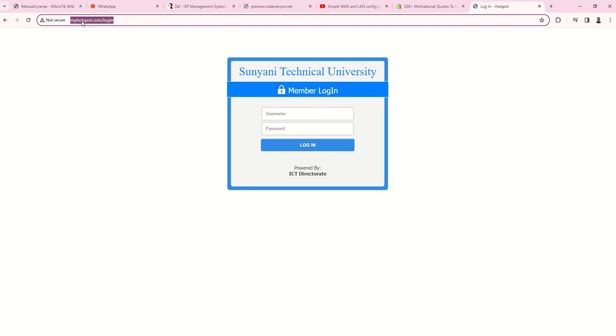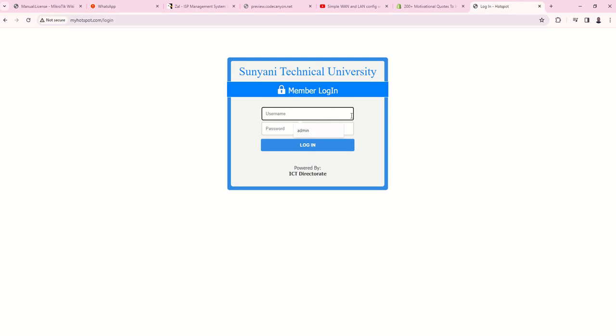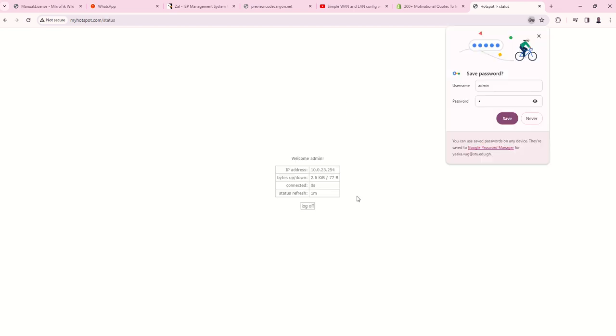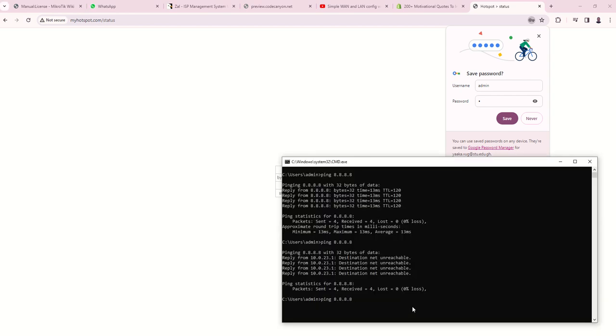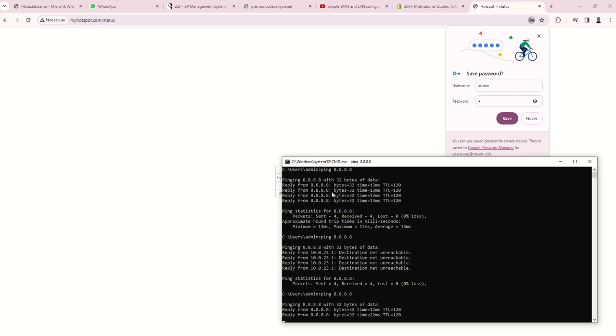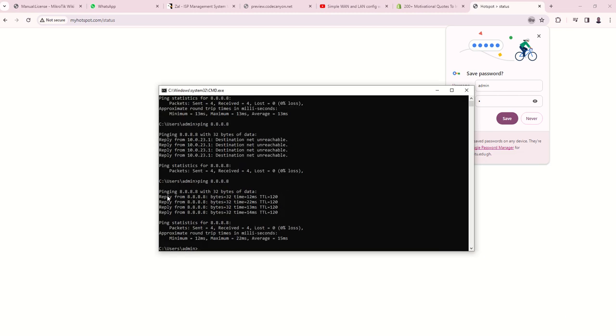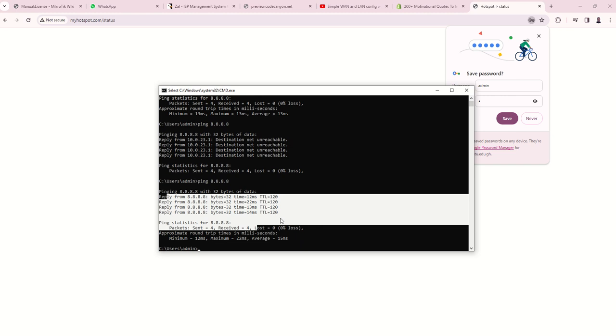But in our case, after pointing to myhotspot.com, which we made our DNS, it automatically opened the login page. So if I log in here, I think we used S as the password, then I should have internet running now on my system. So we could go back to the ICMP message and see. We do a ping and see. Now the Google IP is reachable on our network.